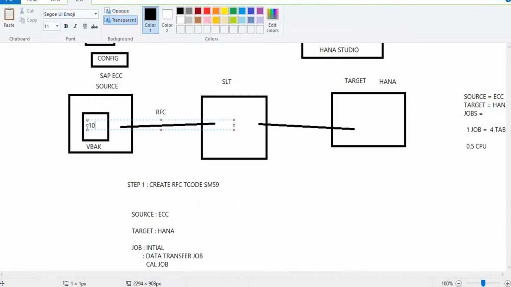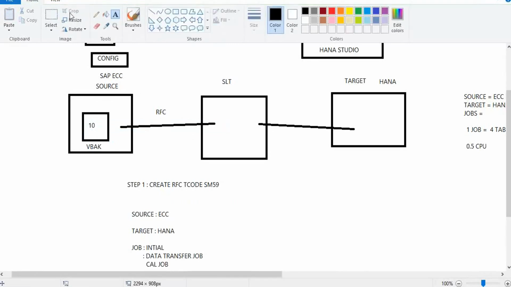It could be 10 records, it could be 10 million records. Any number of records you may have. So first, what do we need to do? We need to get this VBAK table with 10 records to SAP HANA. So how do you get this table to SAP HANA?